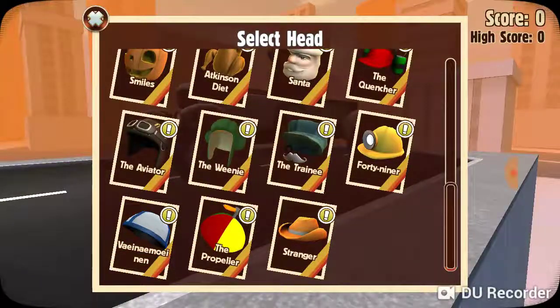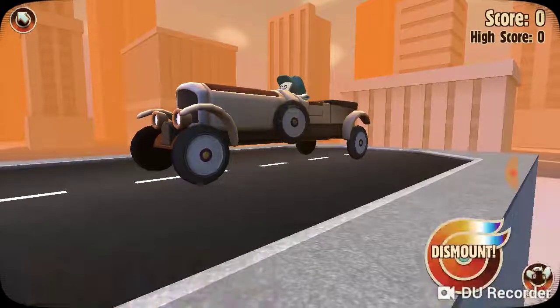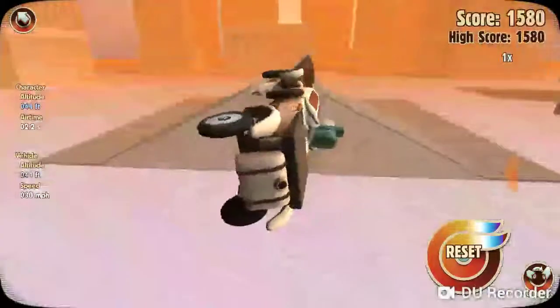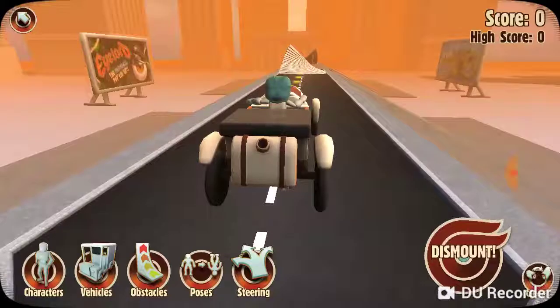Oh, I think this is the new hat, guys. The Stranger hat. That's the new update. I don't even know why that's the thing, but nah. Let's go with the trainee skin. Yeah, the trainee skin looks dope. Alright, that was a mess up.